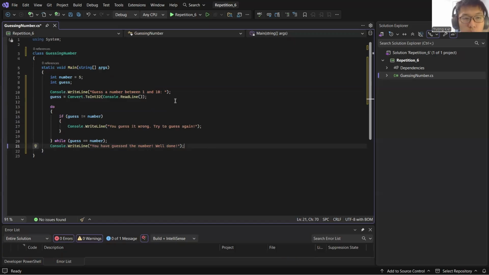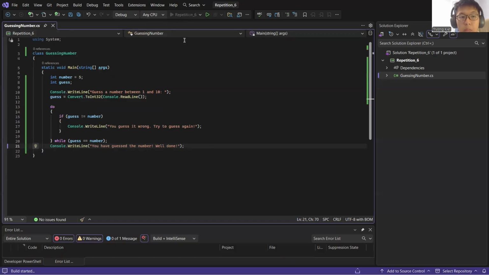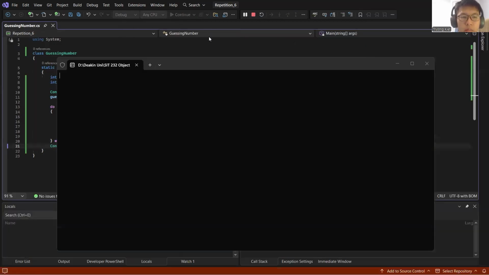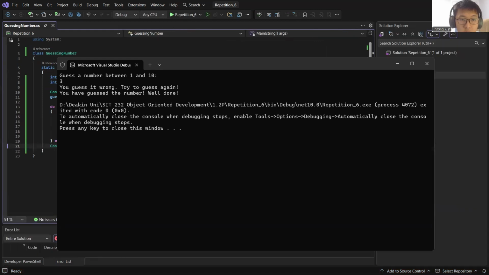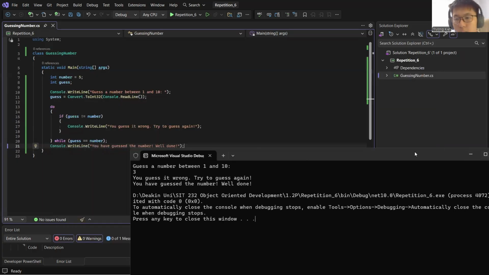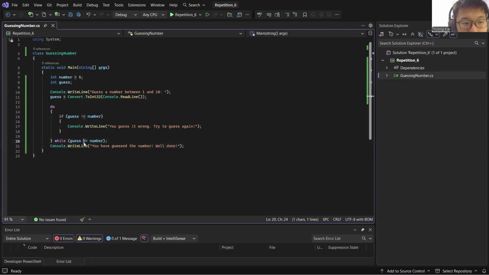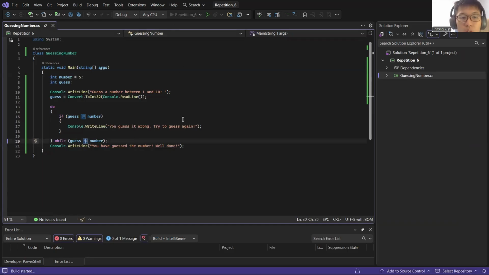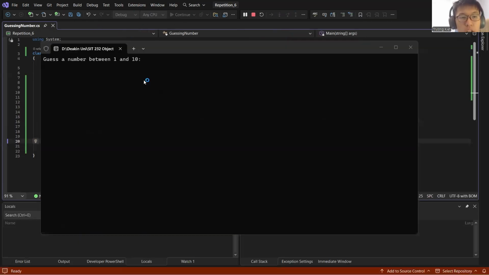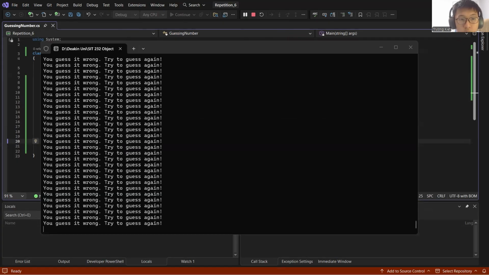So I will run the program. Oh, wait, I input the wrong condition. This one. I will run the program again. As you can see here, it will have an infinite loop.